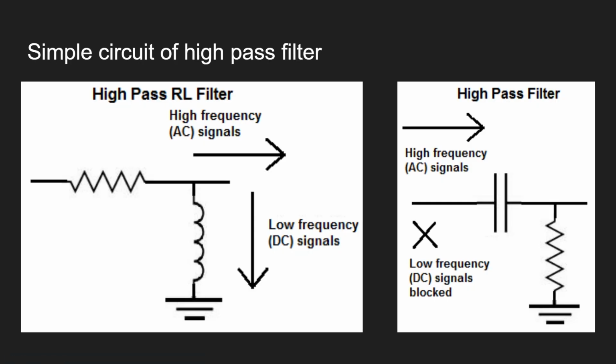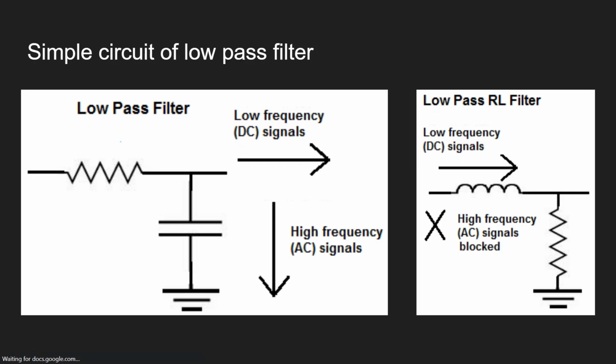Inductance is because when frequency is very large, the impedance is also very large. But if the frequency is very low, the impedance is also low, which acts just like a conductor, and the current will flow through here. And your high frequency AC signal will go to the bottom, will go to the rest of your circuit, and will not flow through the inductor.